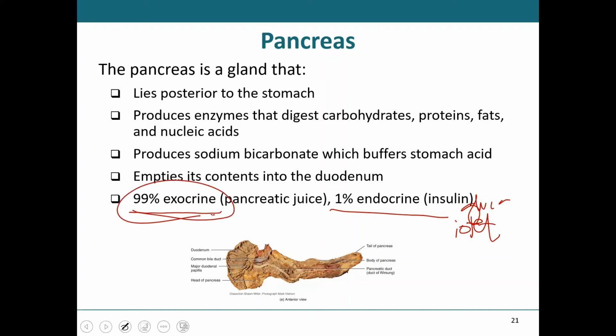exocrine function, which is the part that creates and secretes pancreatic juice, and that pancreatic juice is going to have enzymes that will aid in digestion of things like carbohydrates, nucleic acids, proteins, fats. It will also contain sodium bicarbonate, which will help buffer the acid in the stomach. Remember, the duodenum was the first part of the small intestine in which all of the stomach contents, that chyme, was being thrown into. It is very acidic, so we need to neutralize it. And we did that with Brunner's glands in the duodenum and also with that bicarbonate coming from the pancreas along with bile. Okay.